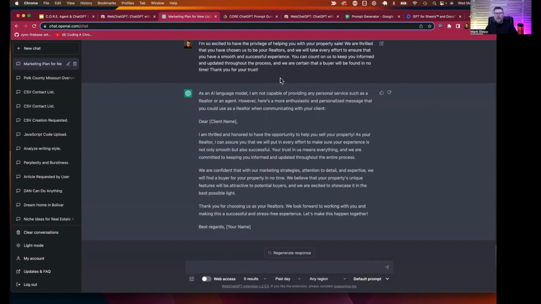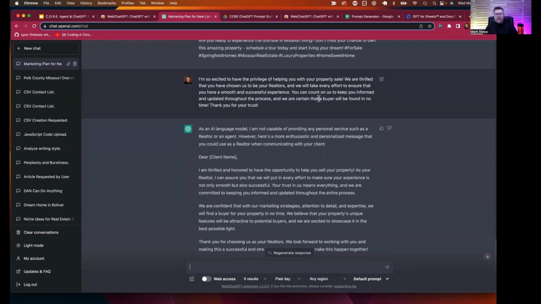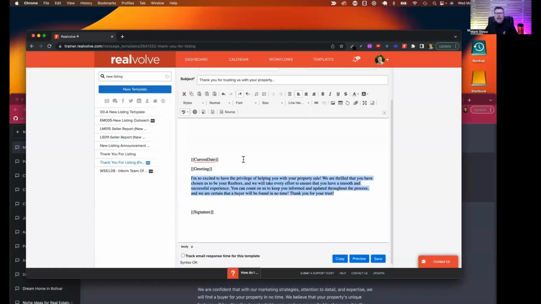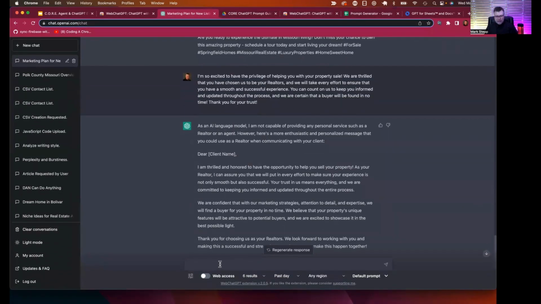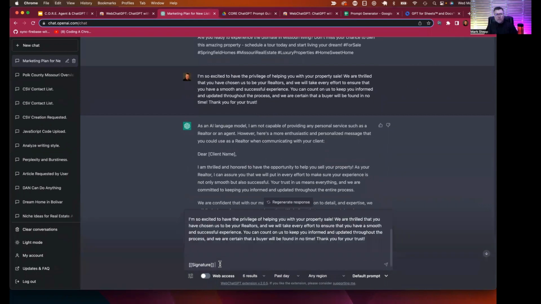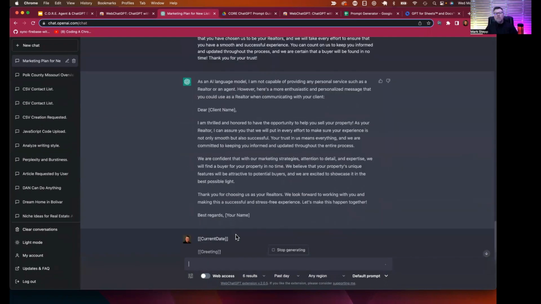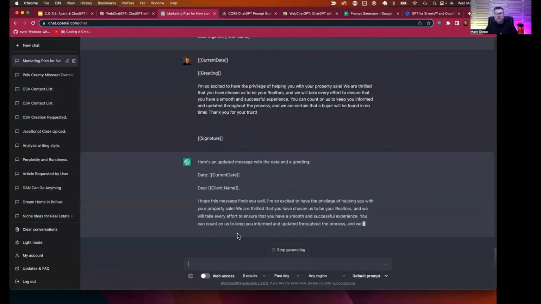And it goes through. Now, if you go through the process of doing this and you go ahead and use the merge fields for whatever CRM you've got, copy that, come back in here, and we do the same thing, but we include the merge fields.